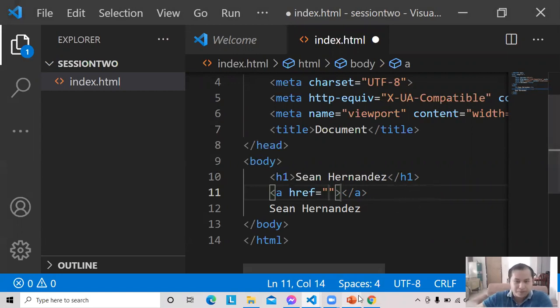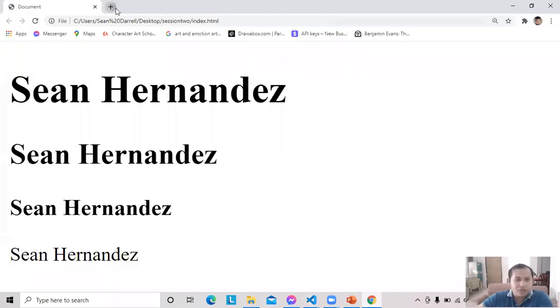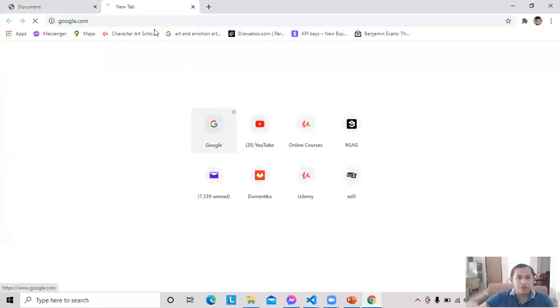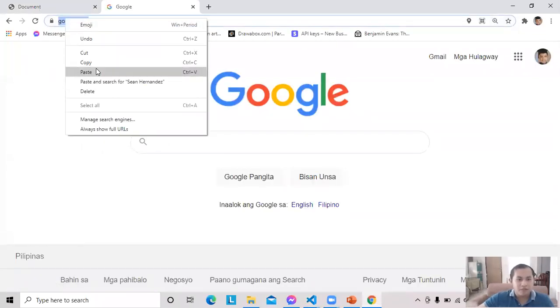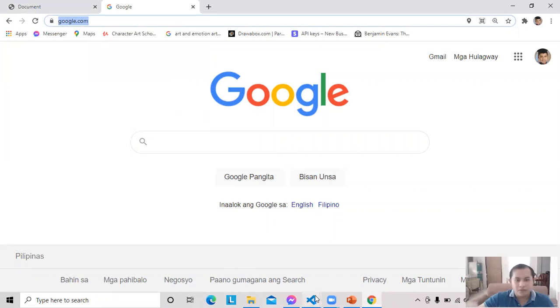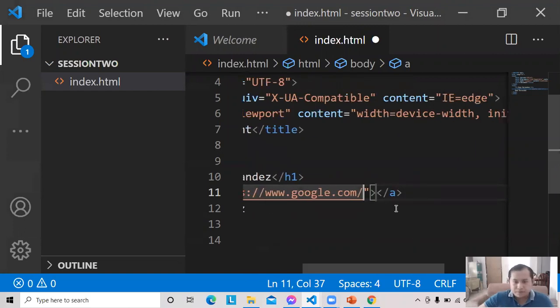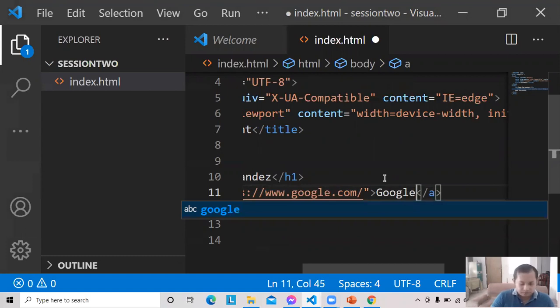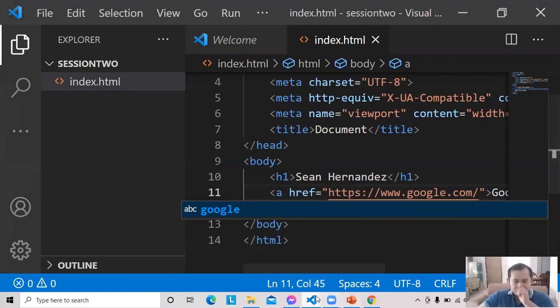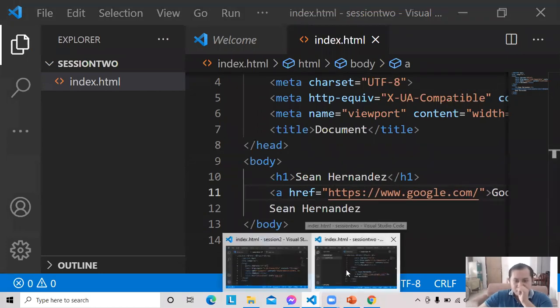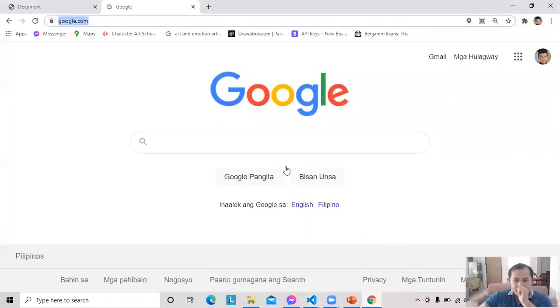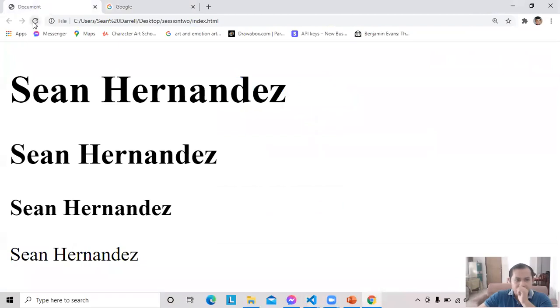For example, let us search for Google. Let's copy this, copy Google, and then paste it over here. Let us type Google, Control S. Refresh.